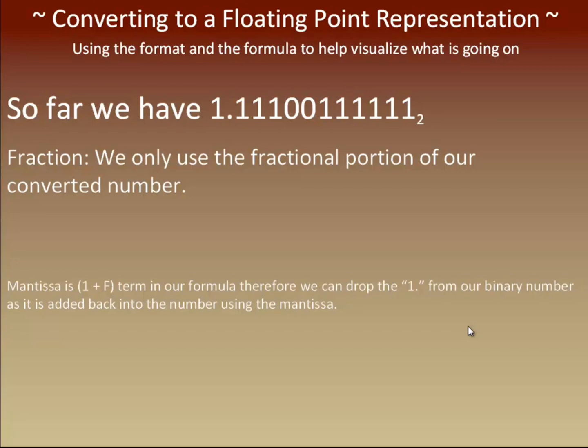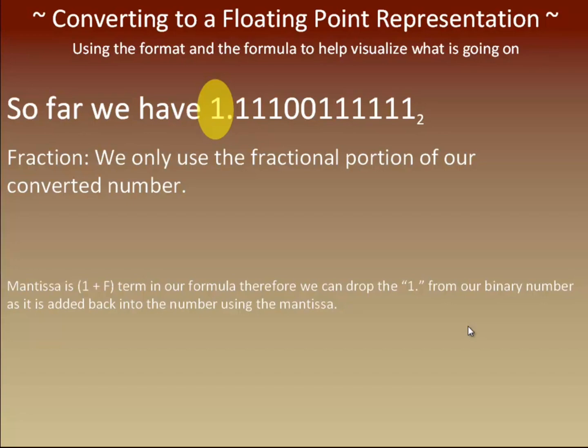Well, I'll tell you. Remember when we normalized our binary number and the only digit to the left of the decimal point was a non-zero number? Well, for binary numbers, that only leaves a 1 that can appear to the left of the decimal. The brilliant folks that came up with this format realized that by adding 1 back to the formula within the mantissa, they could add another bit to the fraction. So in other words, if the 1 is always implied because it is always there, why bother using a bit to represent it, and why not add that extra bit to the fraction?